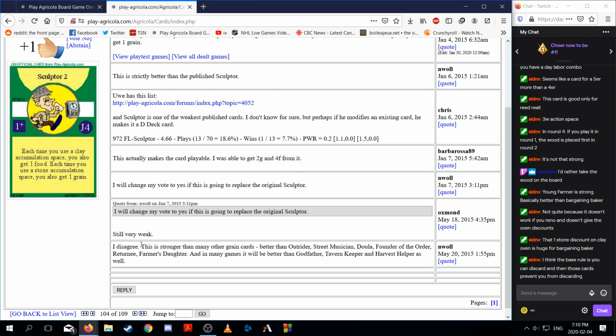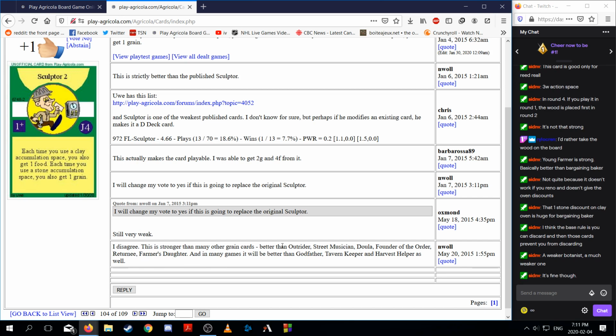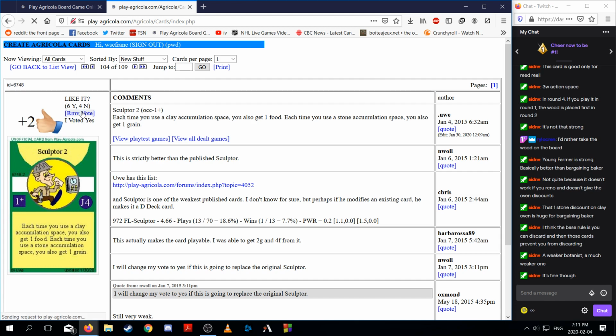This is going to replace something. The author lists a whole bunch of not very good grain cards as an example that this card is better than, weaker than Botanist, because Botanist gives you vegetable, right? I mean, using stone accumulation spaces to get grain is fine. Sure, we'll vote yes.